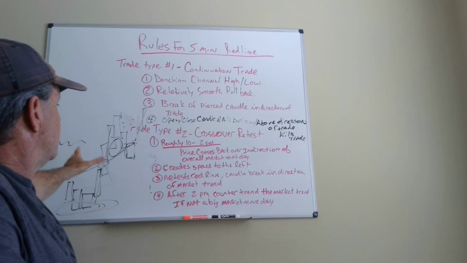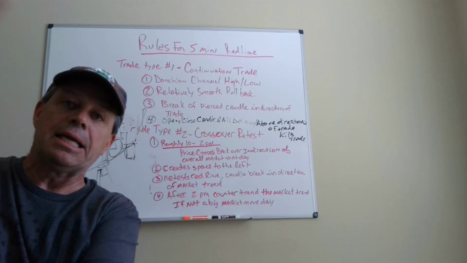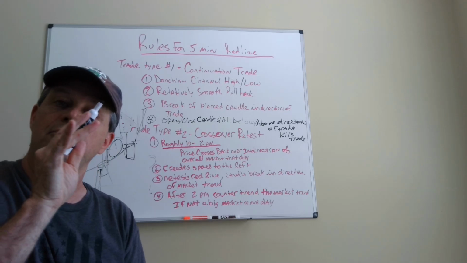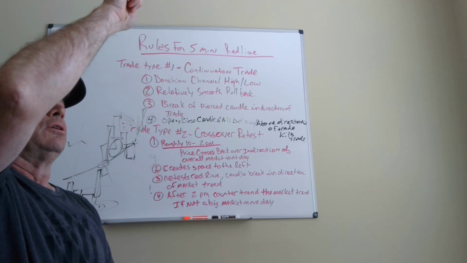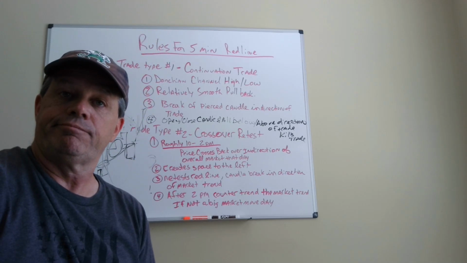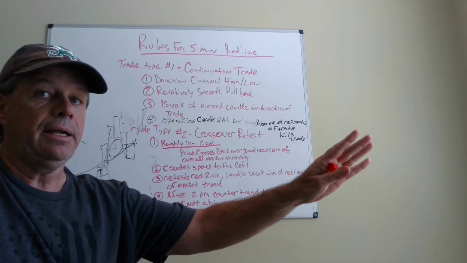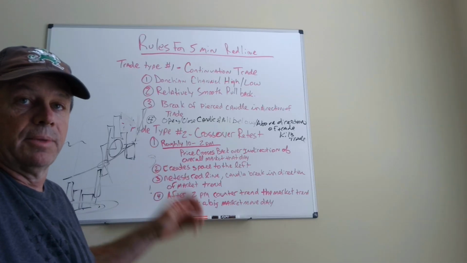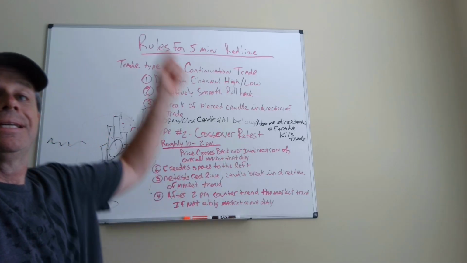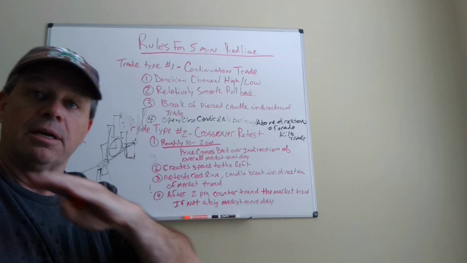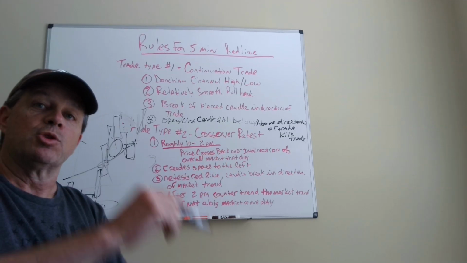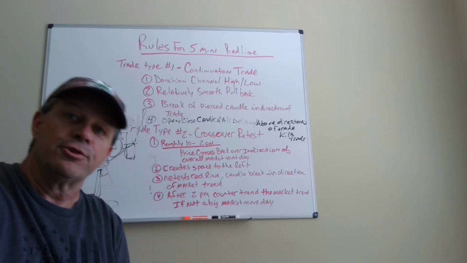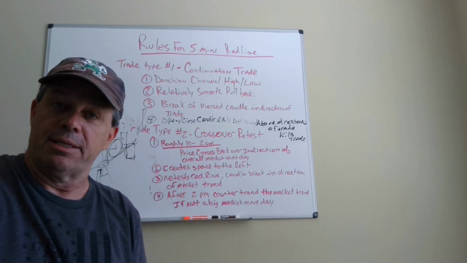So what will they do? A lot of times, the later you get in the day, what the market will do, and you'll recognize this, is run it through that red line. The later in the day, the more likely this is going to happen. And that's the crossover retest counter trend of the day, because what they're doing is the day traders are closing out their trades.